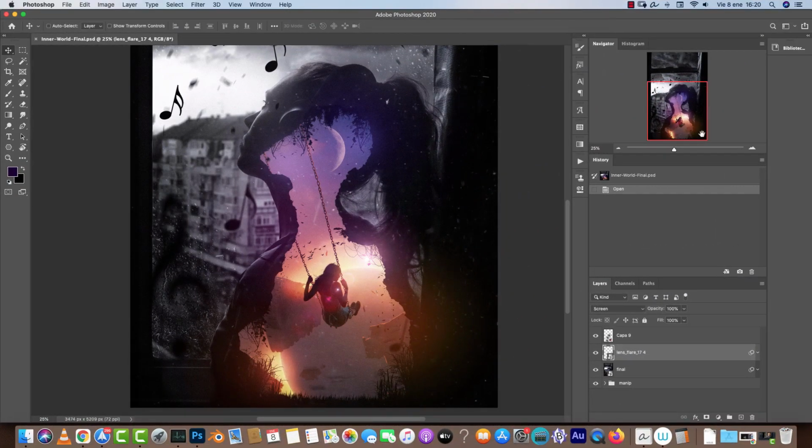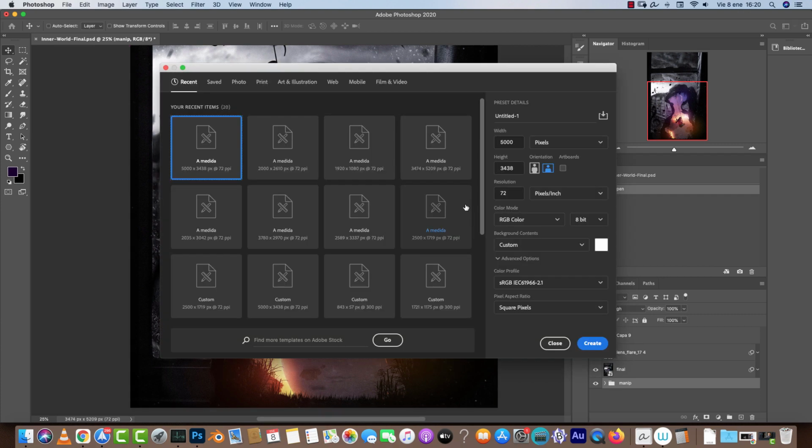So this is the PSD file. If you're a premium member and if you download this, you will see that inside of this folder, which is called manip or manipulation, you will not find the same structure as we will do here on the tutorial. On the tutorial, we'll make it a little easier because I wanted to start with something different, and I ended up with this. That's why it's kind of a chaotic PSD file. But anyways, let's start our manipulation. I'm gonna leave this here on the screen so I can check it if I need to.